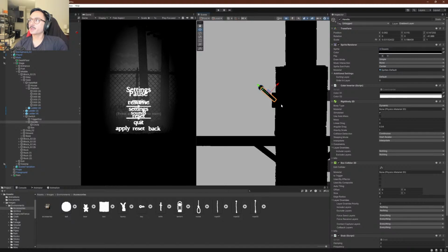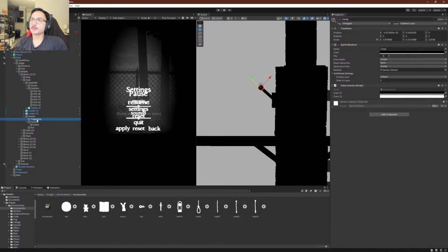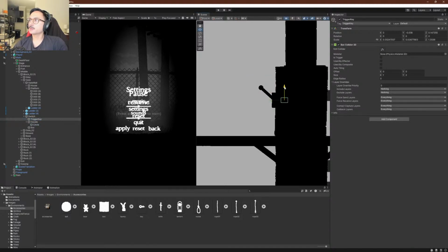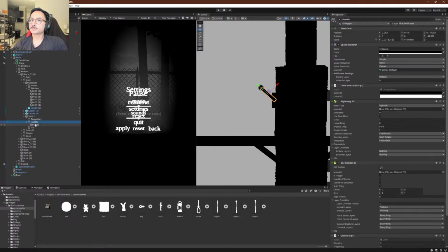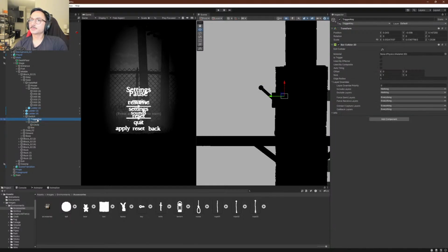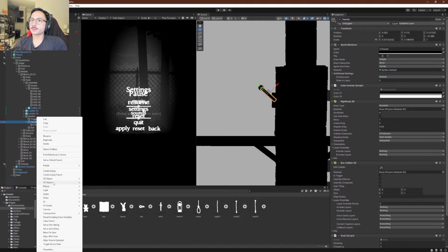So my trigger will be down here, and my key will be up here. So my key goes here. My trigger key. Trigger key, and then I'll put the trigger into here, so a 2D object.